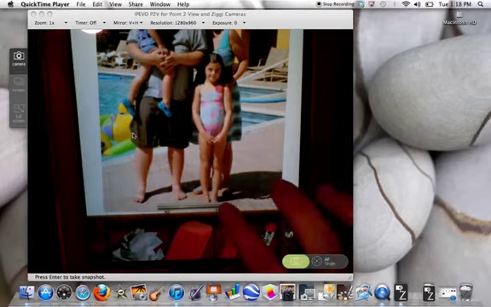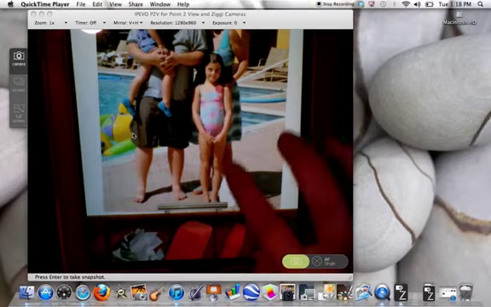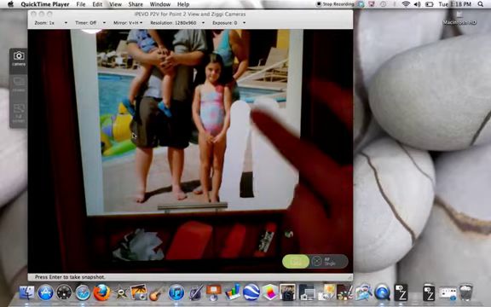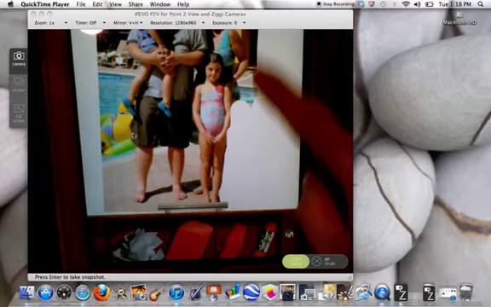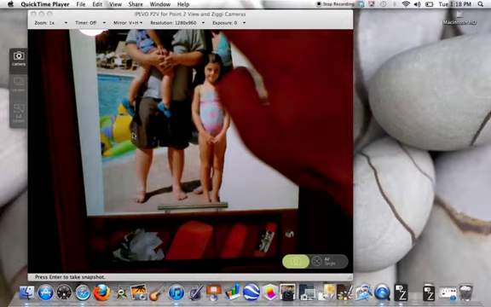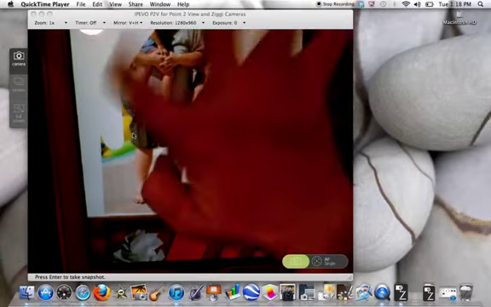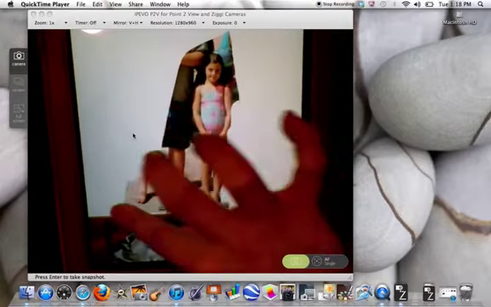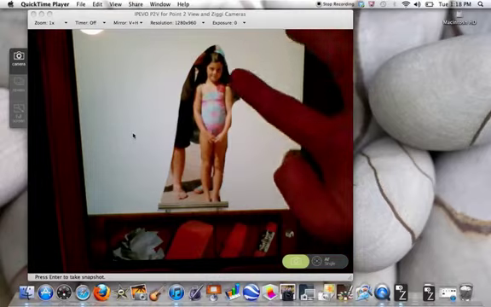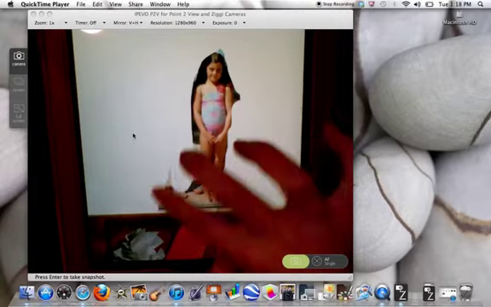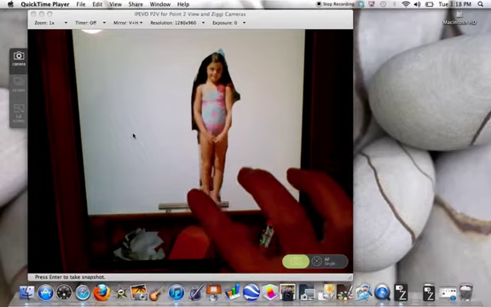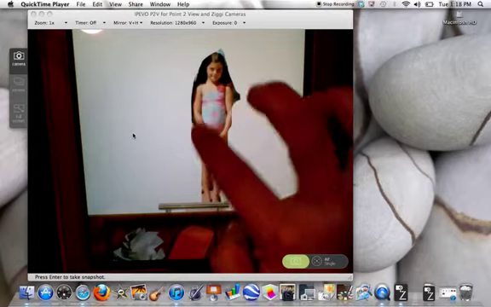So I'm going to choose the large eraser because I want to get rid of this whole entire family beside the girl. So I'm going to go ahead and erase the entire background. See how quickly that's done? You can go ahead and erase the entire background here. And then as we get closer to her body, I'm going to use the finer pencil eraser so that I can get really, really close in there and make it look very nice.